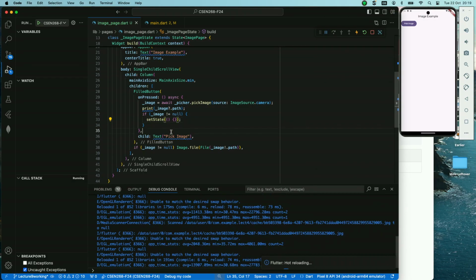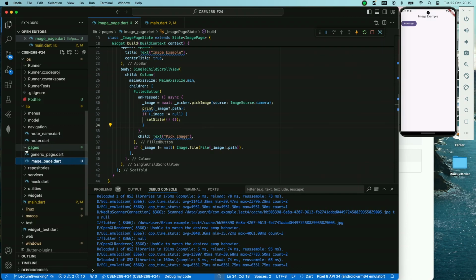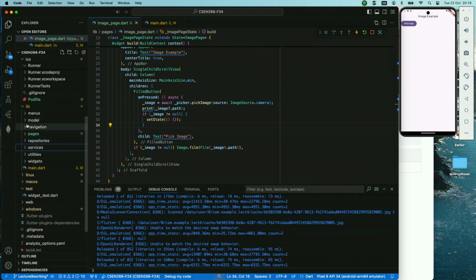What we've done is we've picked the image and we're able to display the image. But what we should do is maybe organize this in the services.